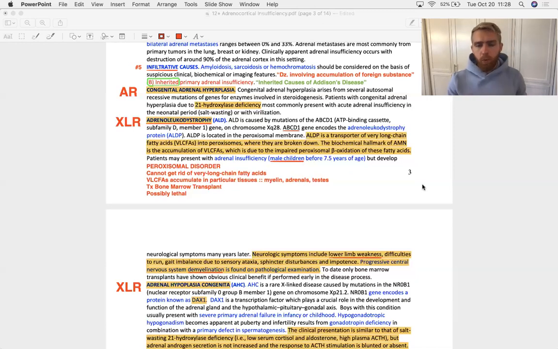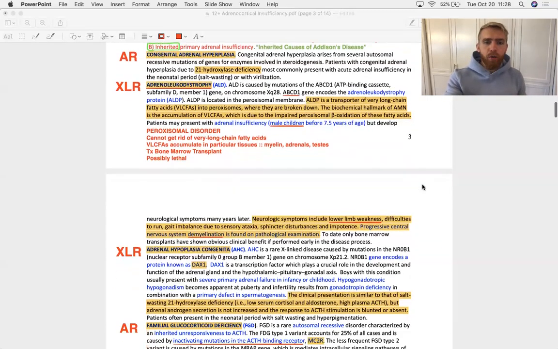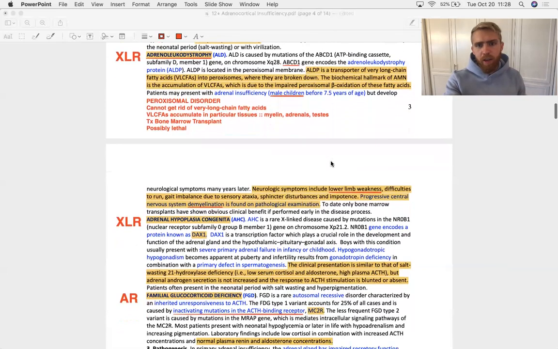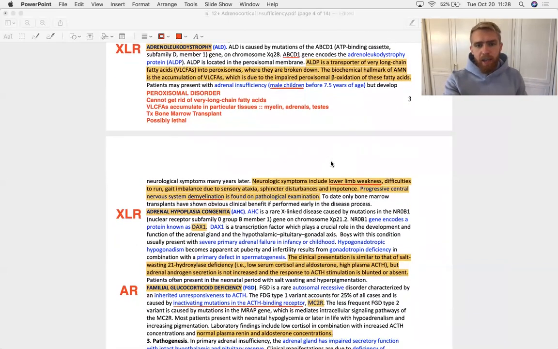So you will see symptoms of demyelination, including ataxia, gait imbalance, lower limb weakness, just straight up muscle weakness, maybe loss of deep tendon reflexes. And so that's the hallmark of this disease. You will also see adrenal insufficiency, meaning that these patients need to be on replacement cortisol, replacement aldosterone very often. And the only real treatment for adrenoleukodystrophy that we know of right now is a bone marrow transplant early on in life. And so you are also going to be immunosuppressing these patients to the moon and back. And it actually does result in a lot of fatalities in the teenage years and in the 20s if it's not properly treated early on.